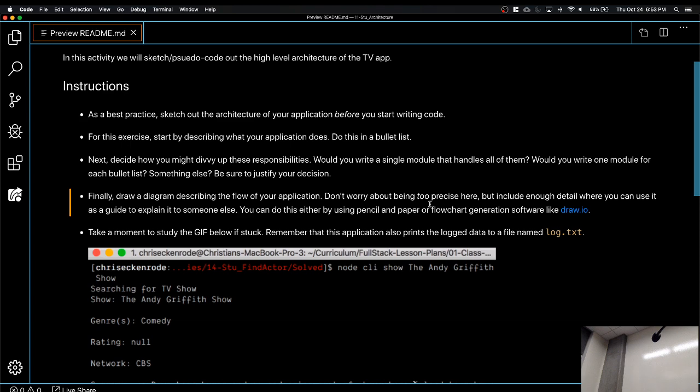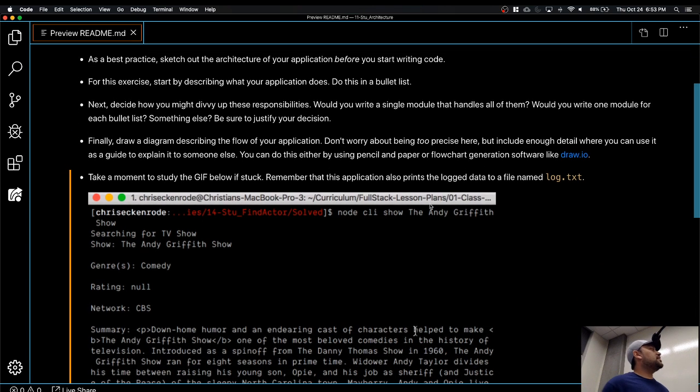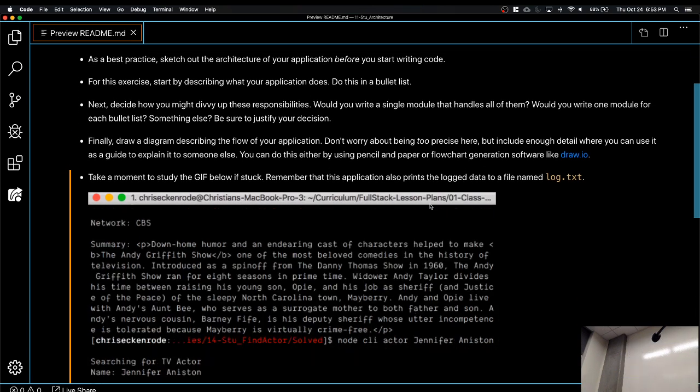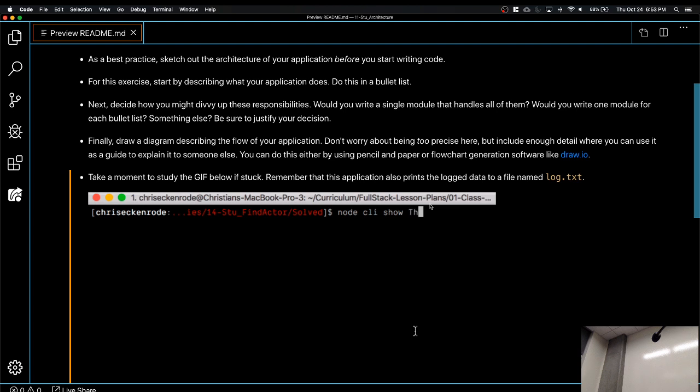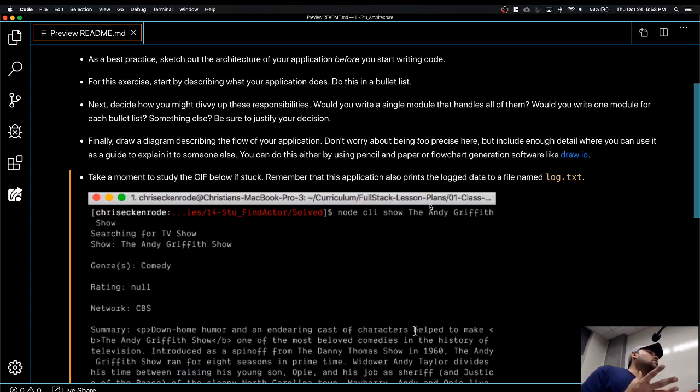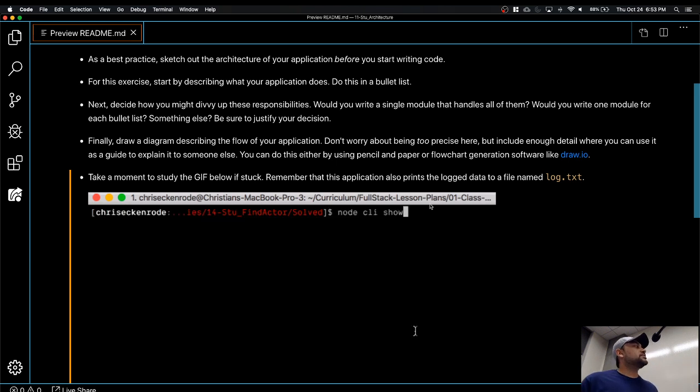What's the diagram? Right, you're going to tell me what the diagram is. You're going to read the instructions, understand this, and then tell me what modules you are thinking. Is it just going to be one, which I said no? What are your modules going to look like? What are they called? How are they going to interact with each other? Are your modules going to have functions? What kind of functions would they have? Class, no class, something like that.